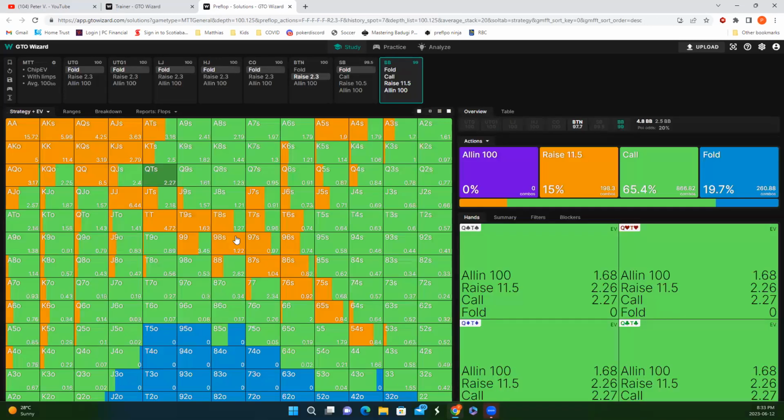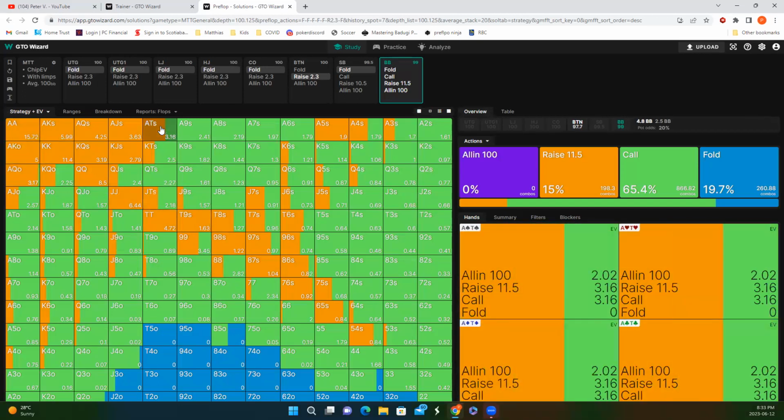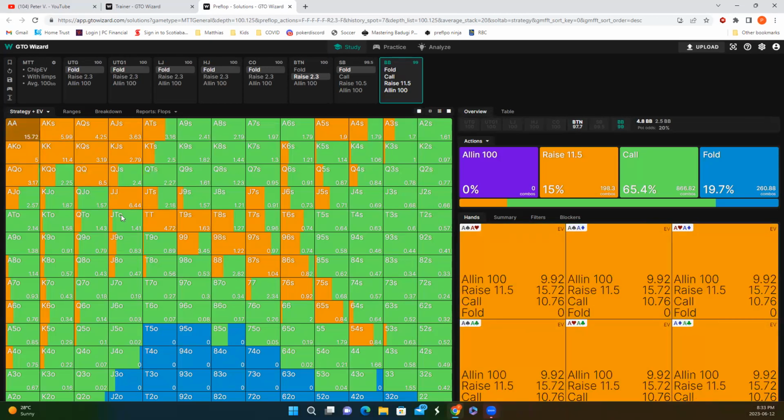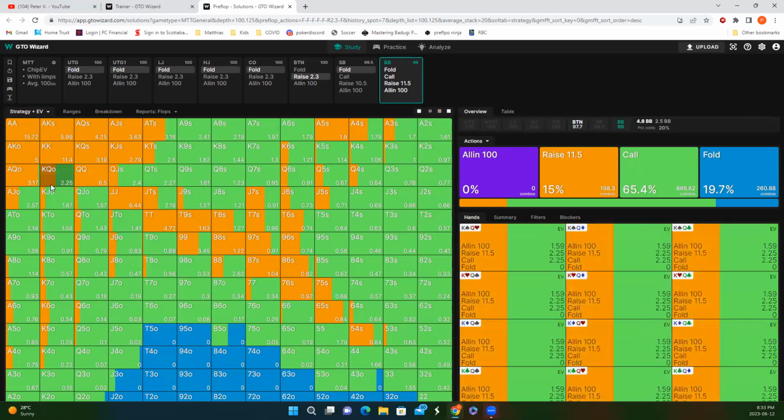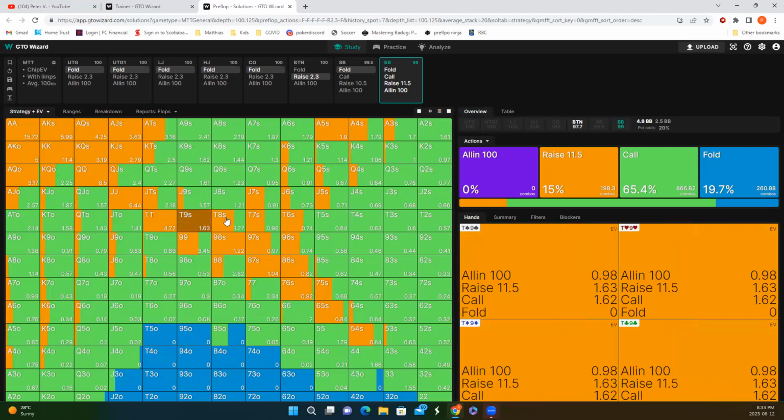So deep stacked, we can see that we are three betting lots of pocket pairs, pretty much all of the suited Broadway side, lots of offsuit kings, aces, queens, and jacks.